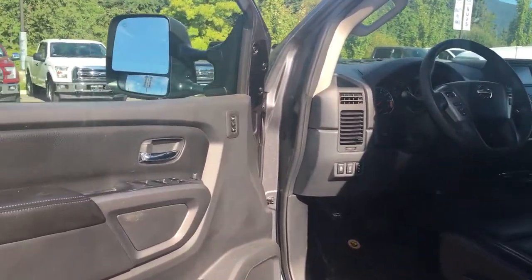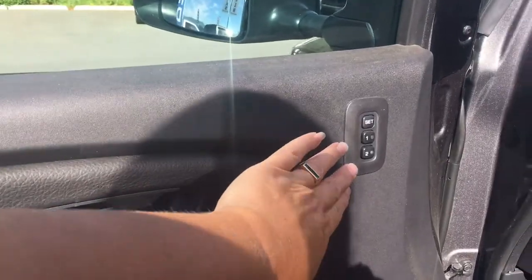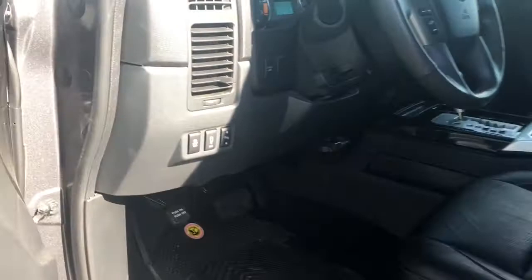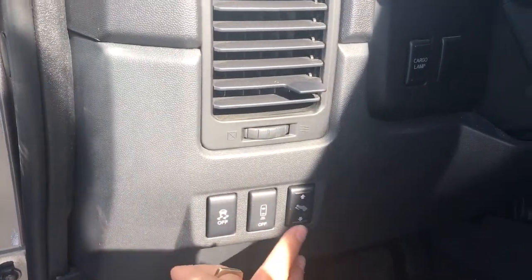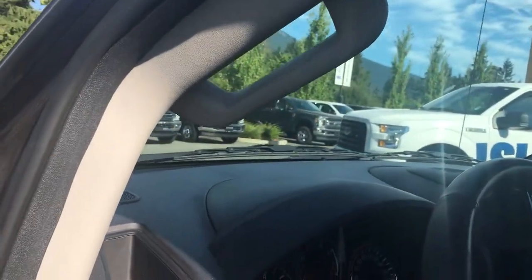There's storage and a speaker in the door, as well as power locks, windows, and mirrors. The driver's seat has memory and is powered with lumbar support. You have traction control, backup sensors, and power pedals. There's a grab handle in the body to make it easier to get in, and your steering wheel can tilt and telescope.